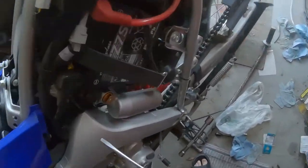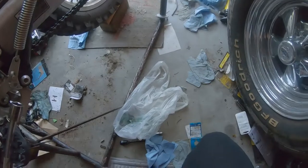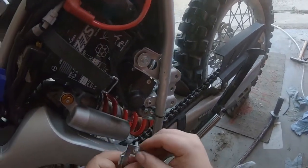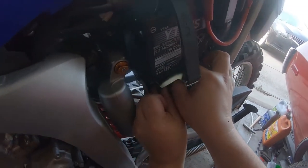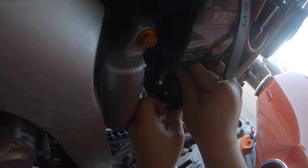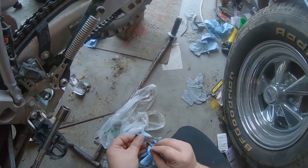So this top bolt here, or top nut, is going to be 29 foot-pounds. And then the other two are going to be, as they were last time, 38 and 58, respectively. But before I finish all this stuff, back to the beginning. I'm going to put my, I'm guessing this is actually the servo for the stock exhaust back pressure thingamajigger. Okay, you are hard to work with. Let's be a little agreeable here, guys. All right, well, I'll just start with one.